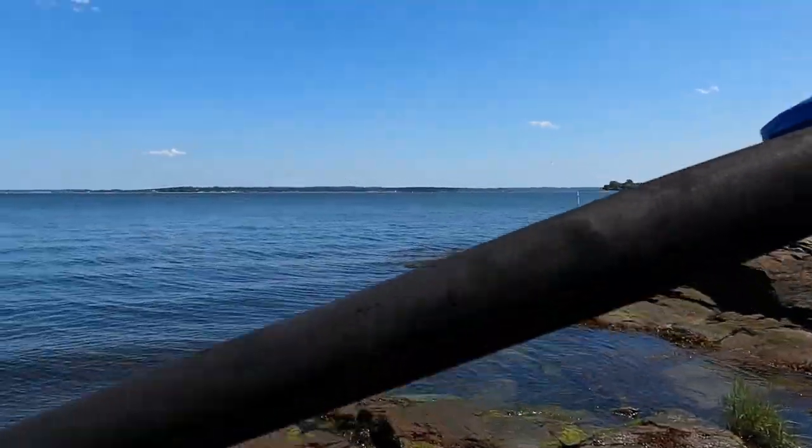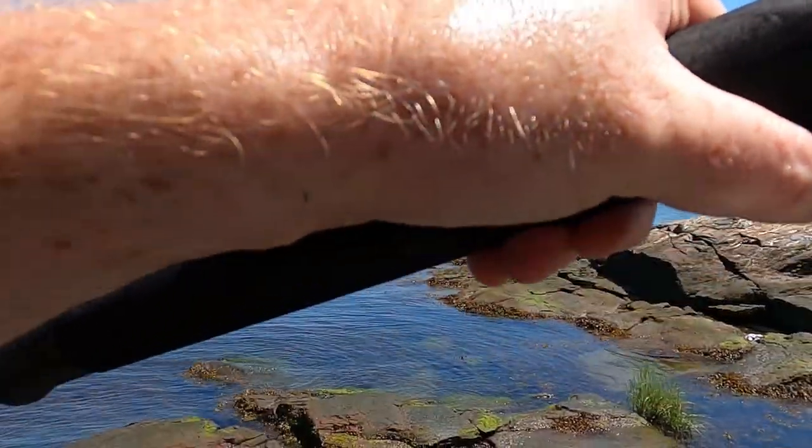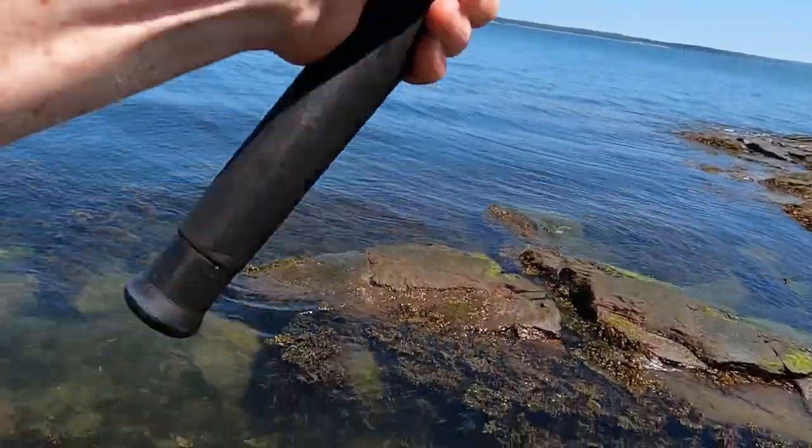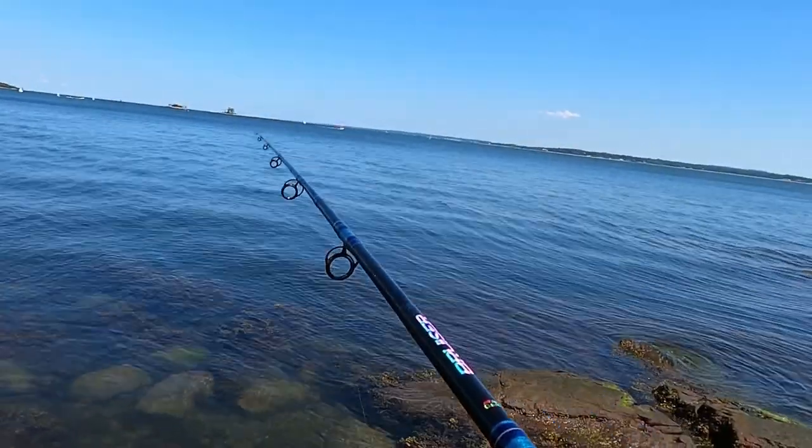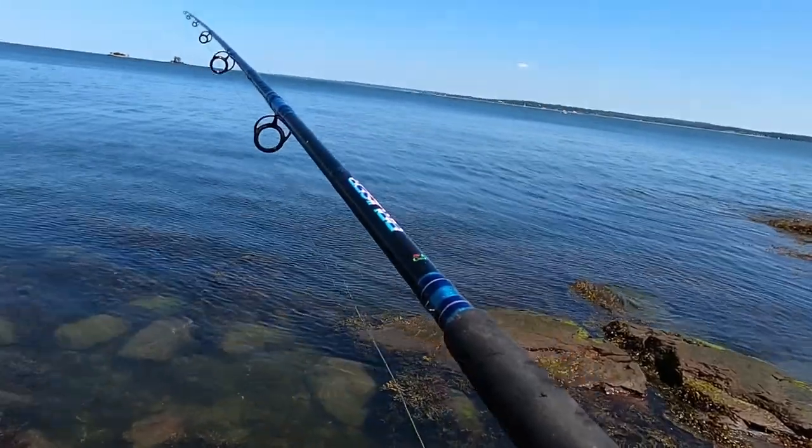All right, this will be the inaugural cast. We'll see. Kind of feels too heavy for this rod, but it's got to go farther than that. I don't think that's very deep water.